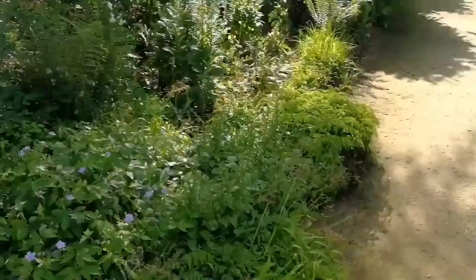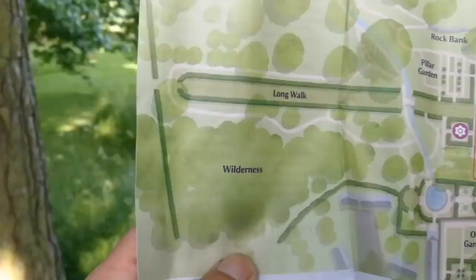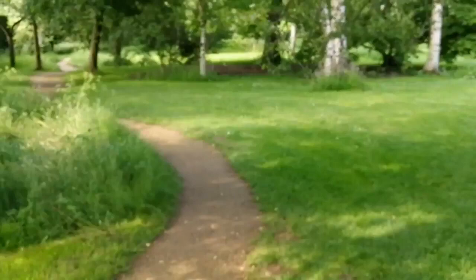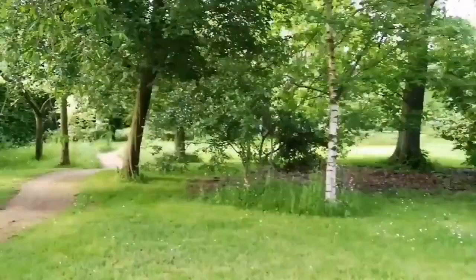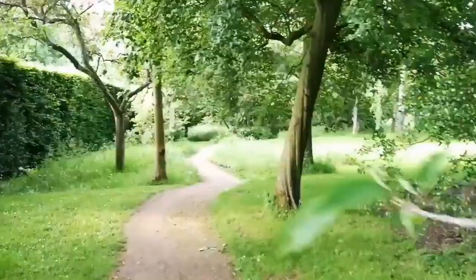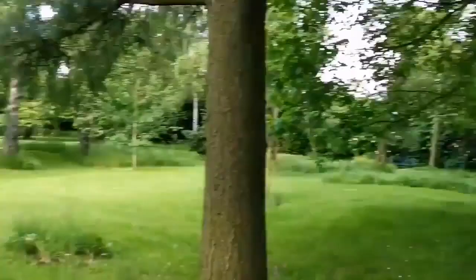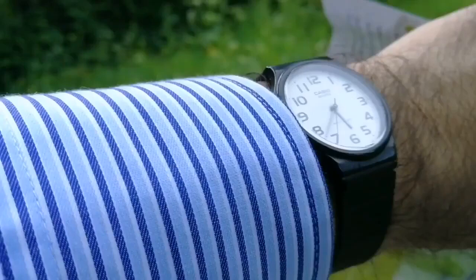That's the way we went. That's part of the park called Wilderness. So we are like this now. And in nice places, which is not very obvious, they have put some seats, benches. There's one seat there, one seat there. The time, 22 minutes to 6.